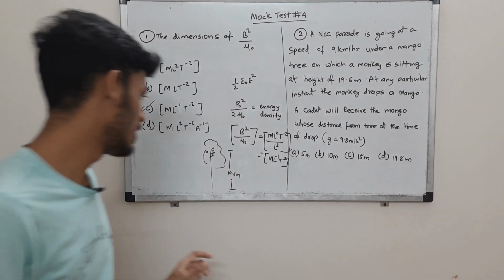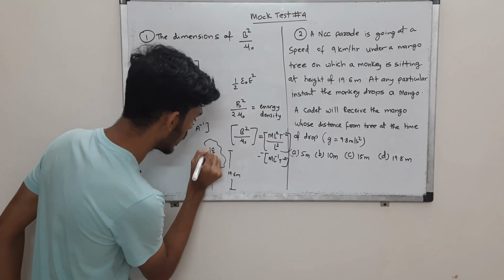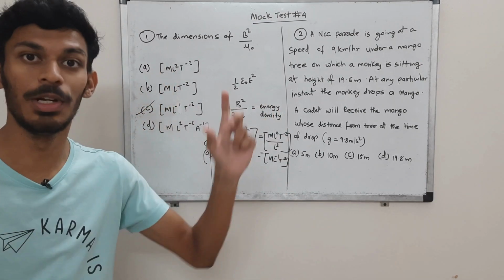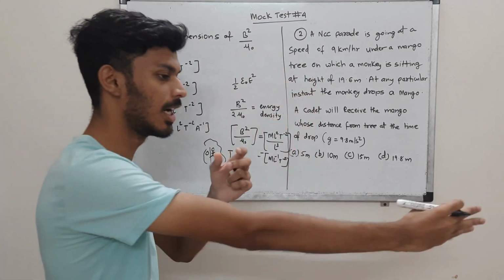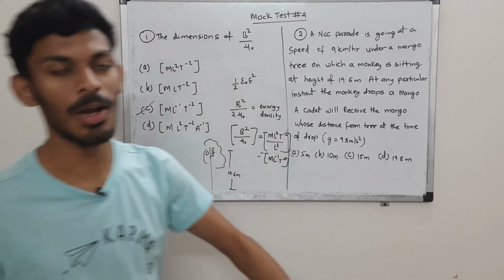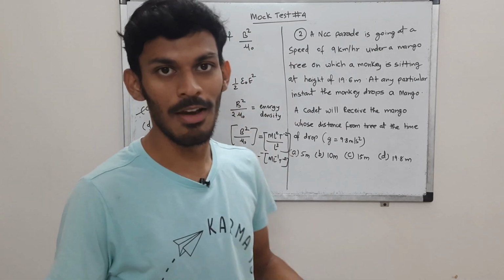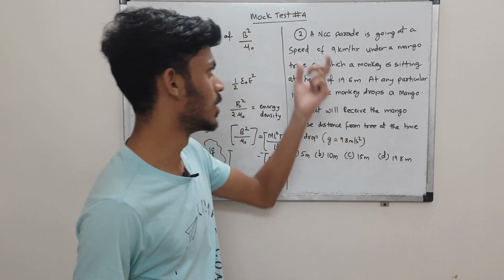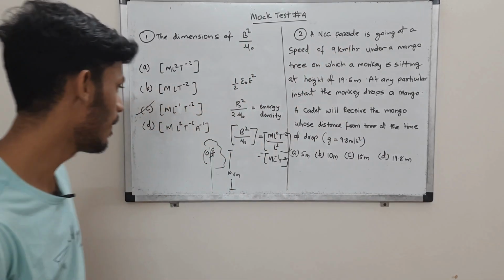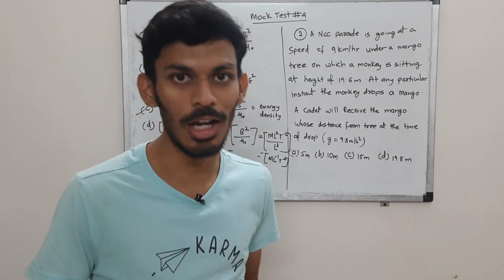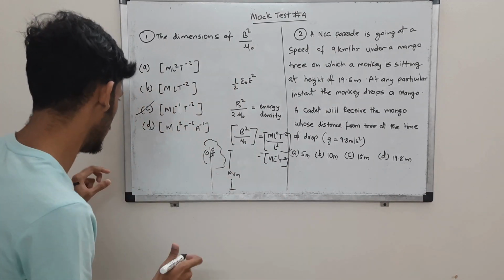There is a typical way of proceeding with this question. It's very simple. You can see motion in 2 independent dimensions. The cadets are moving in the x direction, the mango falling in the y direction. And time is independent of frame of reference, at least for motions with small velocities. So here let us find the time taken by the mango to fall down. That's our first job.